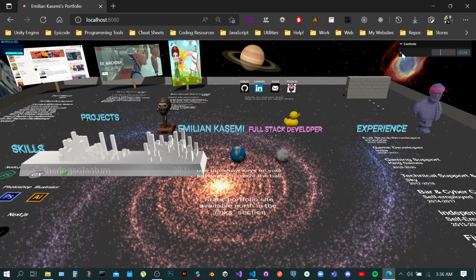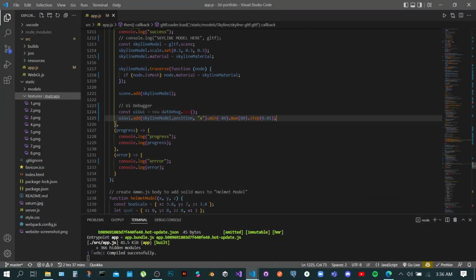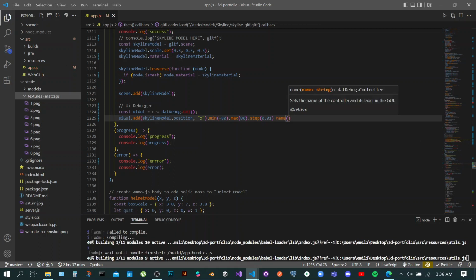But let's add something else here. You will see. Here I can also add, at the end, a name to give a description. So that name, and here a string. Let's say Skyline x-axis. Okay.